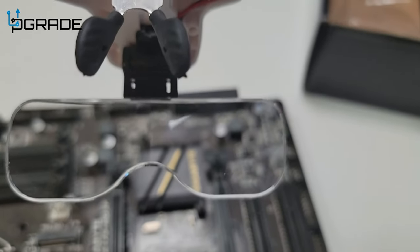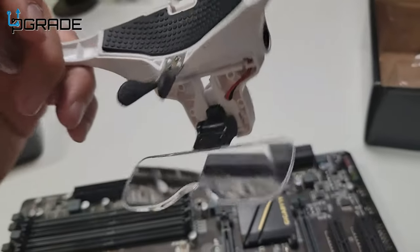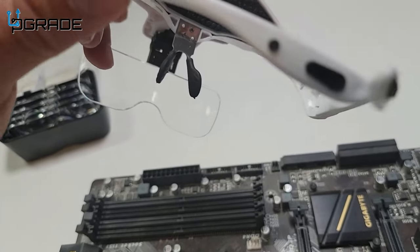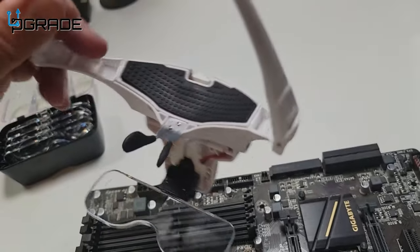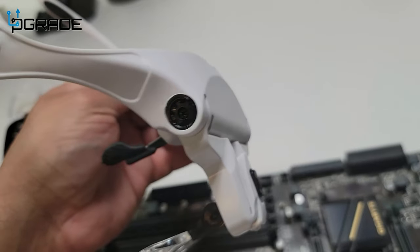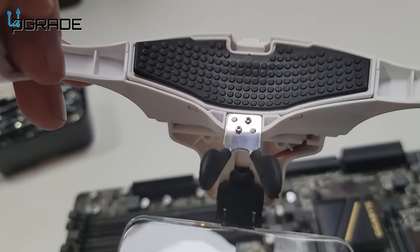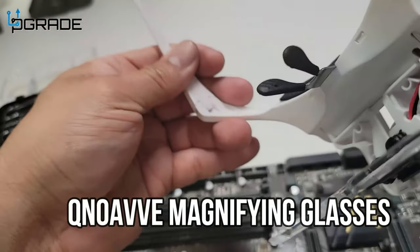It fits really well even with my old glasses, though you will need to take your regular glasses off since the unit occupies the nose area. The indentation fits very comfortably. They're easy to clean and don't require much maintenance. You can adjust and tighten the screws to make them more or less flexible. They feel very comfortable — just like Oakleys. The batteries add no noticeable weight, and the nose rest area is adjustable, bendable, and removable too.